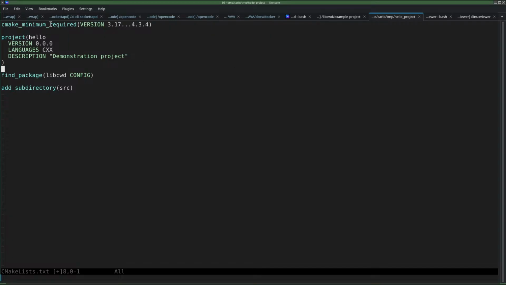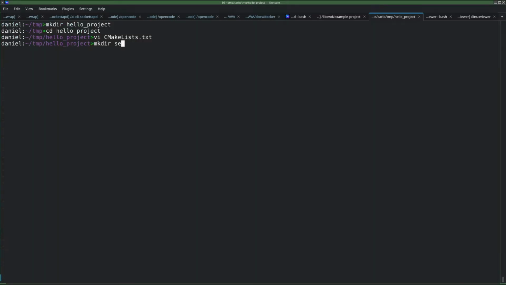We define the minimum version for cmake itself, and then the version and a description for the project, and give it the name. And we tell it that we are going to need libcwd, there is no required here, so it tries to find it, and then the rest is in the directory source. So let's add that as well, make directory source.